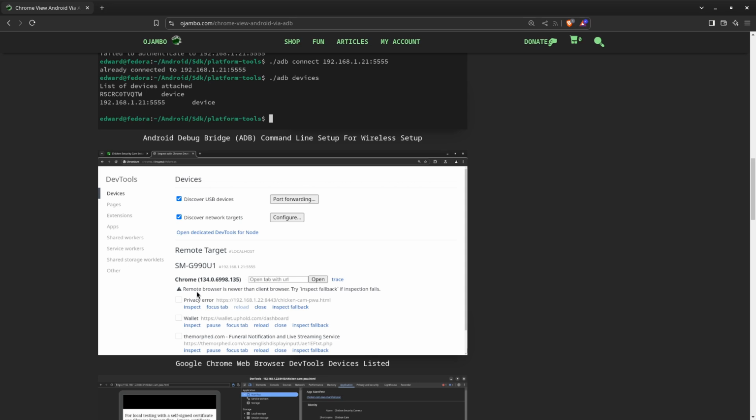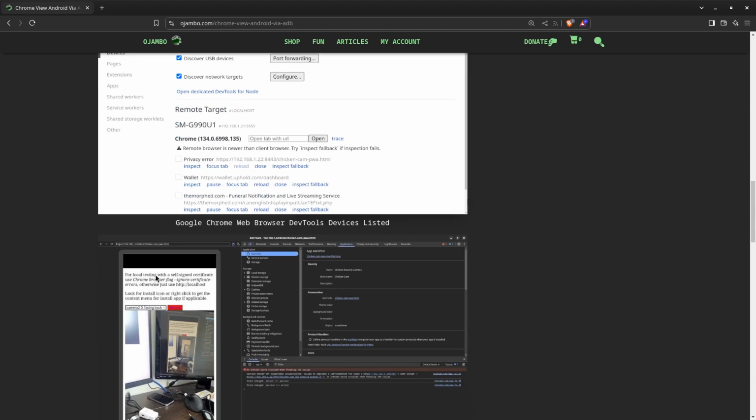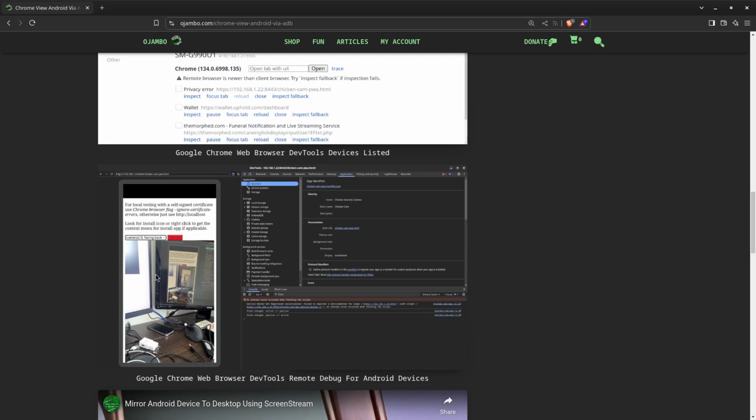This basically allows you to control whatever is running in the Chrome browser. You can also do it here. This is very beneficial for me because my app is a web-based app, so this could be a solution. As you can see here, this is the app running on the Android device in Chrome, and here I'm able to control it.